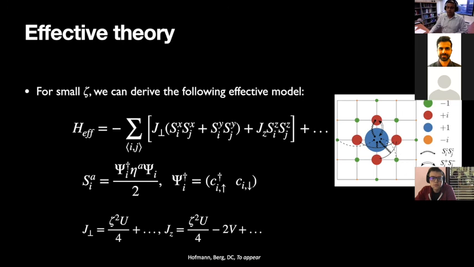And then these arrows basically denote the leading processes, so to speak, in powers of zeta for all the different terms that you generate. So when you switch off V completely, and again take the limit of u small so that the other terms here can be ignored, this goes back to a perfectly symmetric Heisenberg model. That's the SU(2) symmetric limit that I told you about earlier. That still works out to be the case here for these flat bands. And so in that limit, TC would be 0.